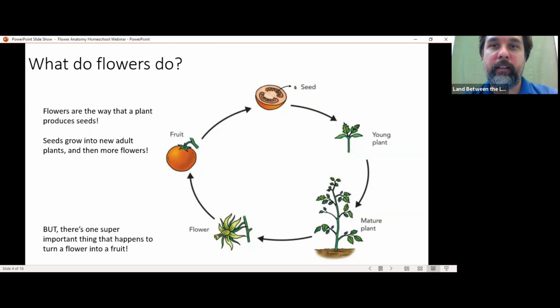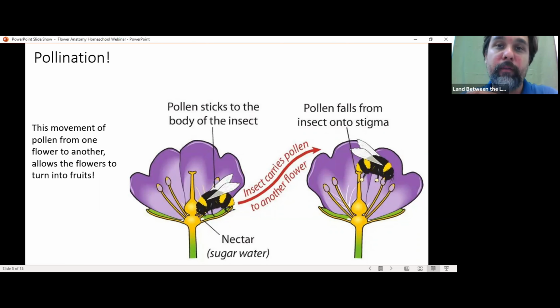But also, not just the brightly colored things, but many, many different kinds of flowers offer some kind of nectar. They offer some kind of sweet treat to attract things like bees and butterflies and hummingbirds, really any kind of pollinator, as a reward. The pollinators are just stopping by for a meal. They're just stopping by to get some of that junk food, some of that sweet little nectar.